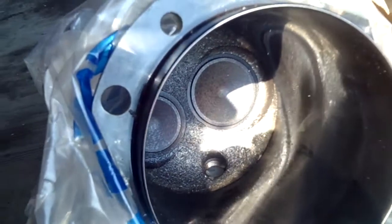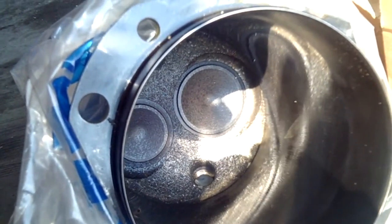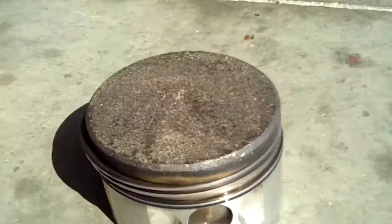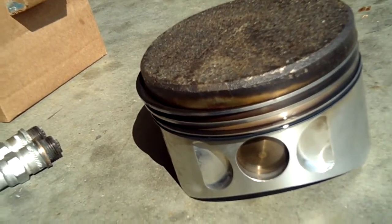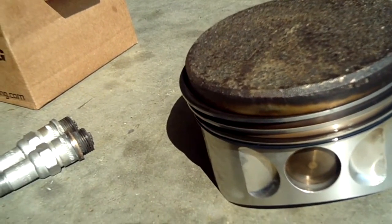So I'd like to thank the GPA network. When I heard about this, we asked that the guy send us the cylinder, so we'll have it on display at the next wrench bending to show people what can happen. And as you can see from the condition of the side of the piston, it's again a 15-hours-since-new cylinder as part of an overhaul. So again, you need to be very careful around your induction systems and not let anything into them.